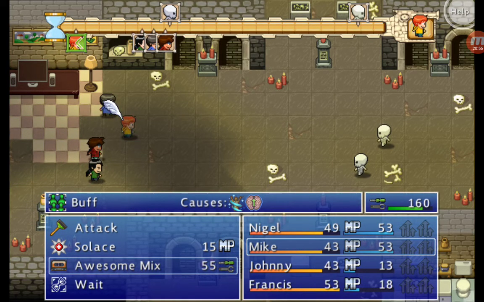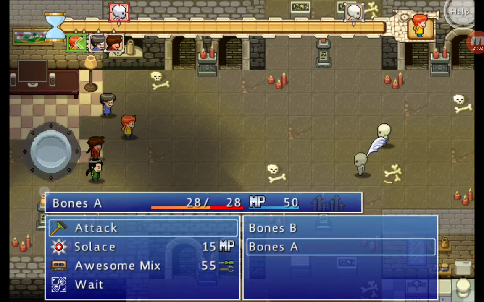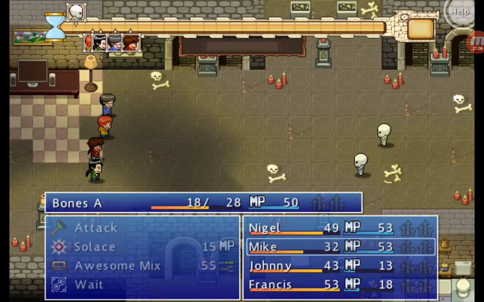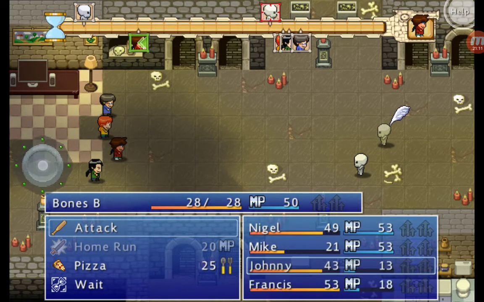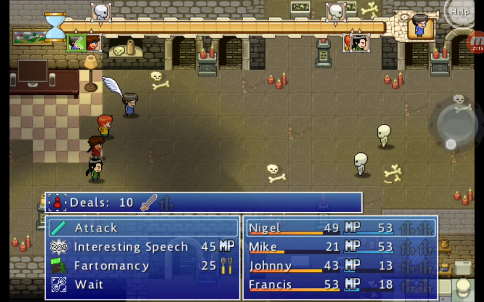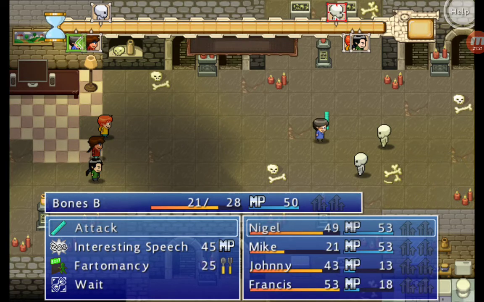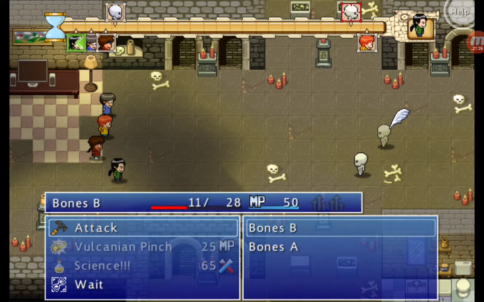Awesome Mix uses tools and scrap, just various items, to give the entire team the buff instead of MP. Same goes for various things like pizza and the science. And Photomancy is an escape. It's a little hard to tell, but there's an exit person running towards an exit sign for the symbol.